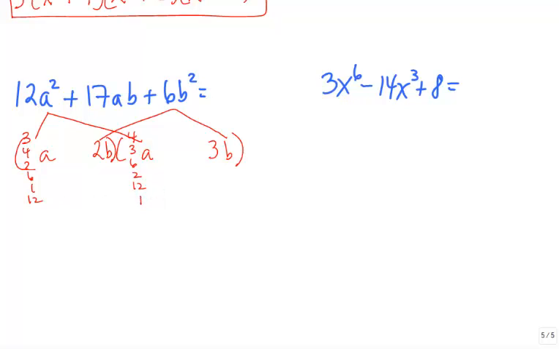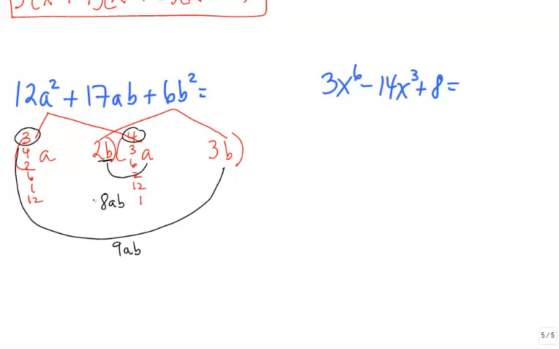So how do we decide which one works? Well, I'm going to circle the top 2 numbers, and then I'm going to do the inner times the inner. 2b times 4a would give me an 8ab in the middle. Now I'm going to do last times last. 3a times 3b is 9ab. Whoa, I got really lucky here because 8 plus 9 does give me 17.